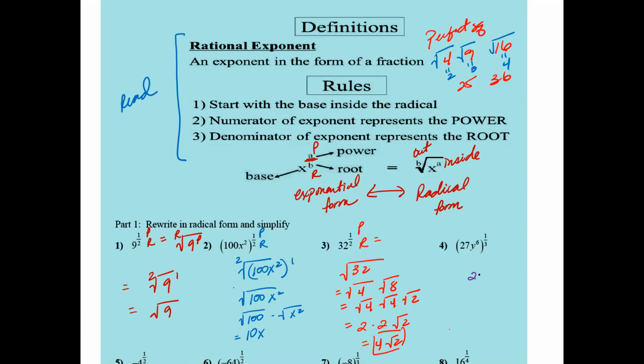All right, let's take a look at number 4. This one has a power of 1, so that's not going to change anything on the inside. But the root is a 3, so instead of putting a square root, you have a cube root. So let's break this down. Cube root of 27. Cube root of y to the 6th. So I can do that as y to the 3rd, y to the 3rd, because 3 plus 3 is a 6. So another way of writing 27 is 3 times 3 times 3, which is going to give you 27, or 3 cubed. So then what is the cube root of 3 cubed? It's just going to be 3. And with this one, you have a y outside, so your answer is 3y squared.